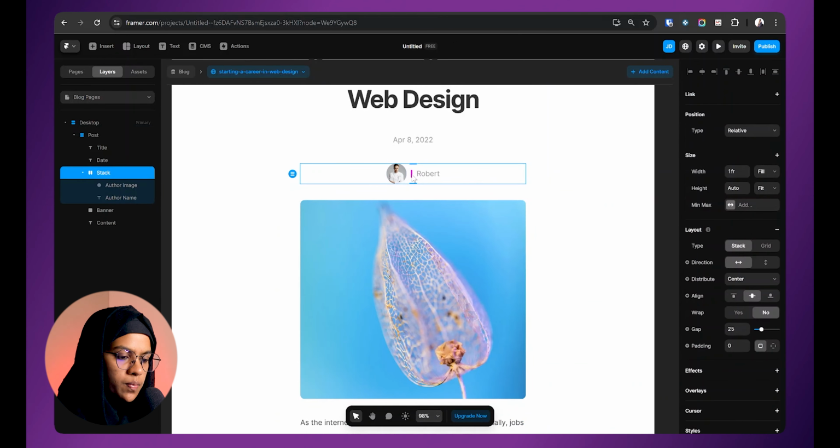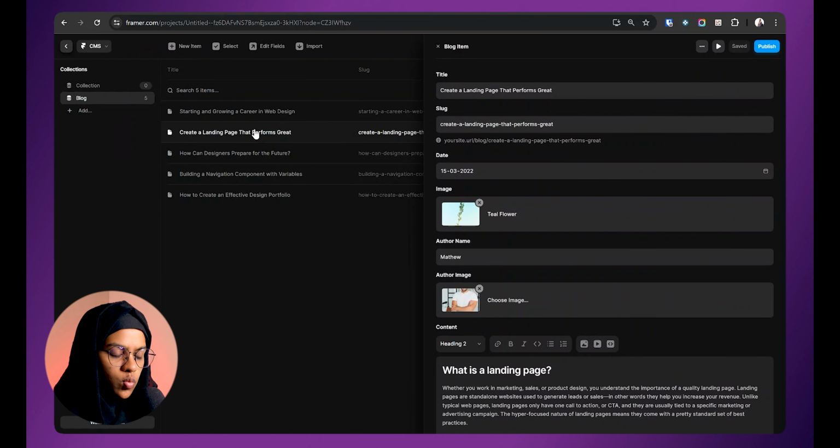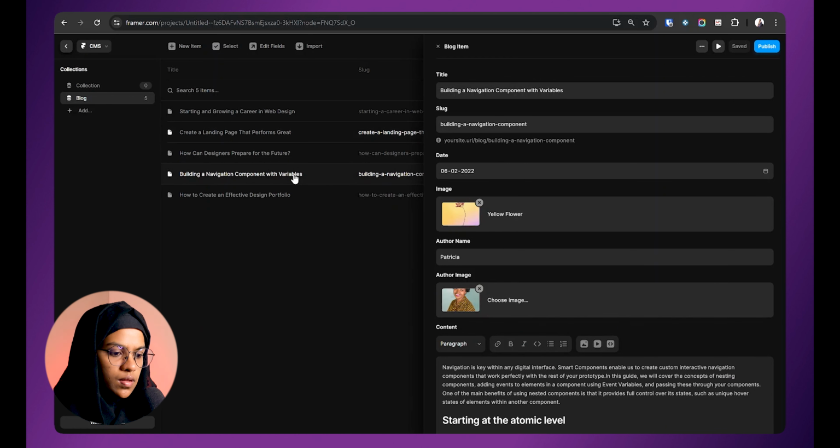So when we bring an author image and author name, in some of the cases the author image will not be provided inside the blog page. Let me show you an example. Let me go to the CMS. Let me choose the second one. Let me take out this image and this one. So for these two blogs, we don't have the author name. Actually, this is not a required field, so there is no problem.